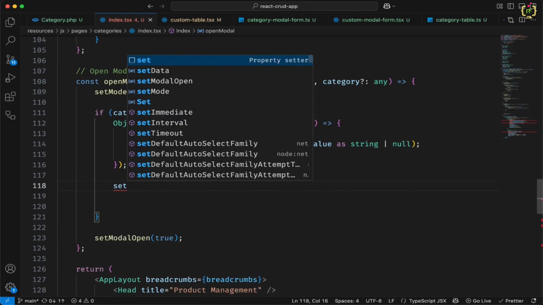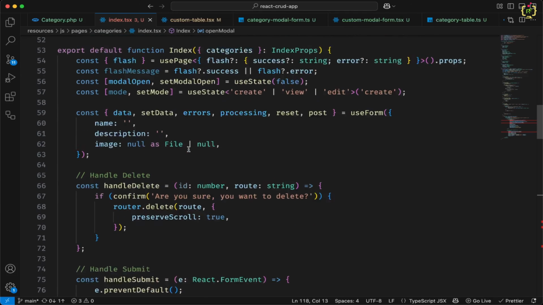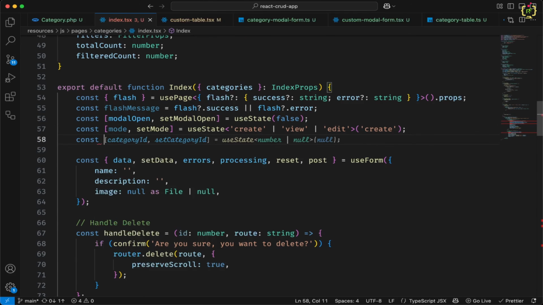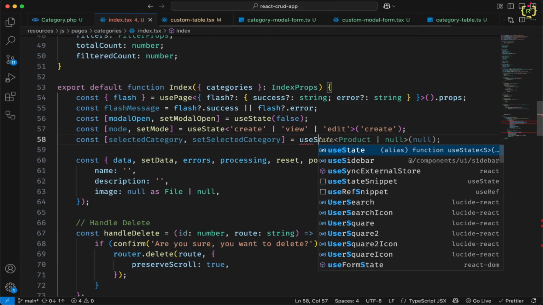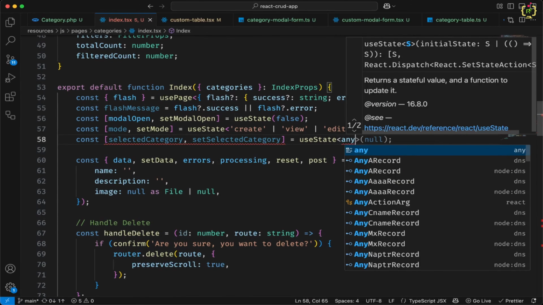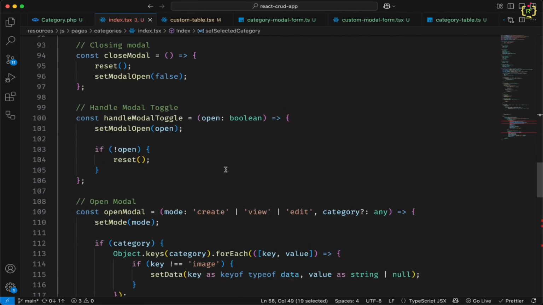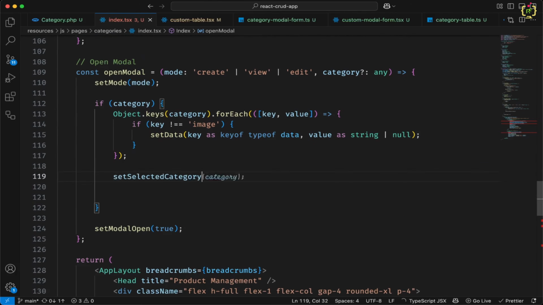So I will just define one more state as selected category. So here I will just define const selected category, set selected category, and this I will set it as user state, and this will be type of any and null. So from there I'll just set that selected category, and I will just pass the current row category data.